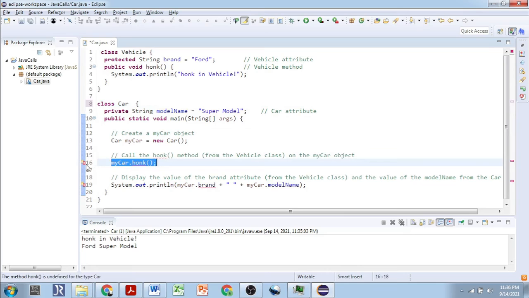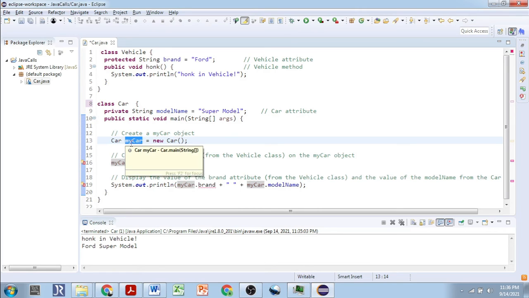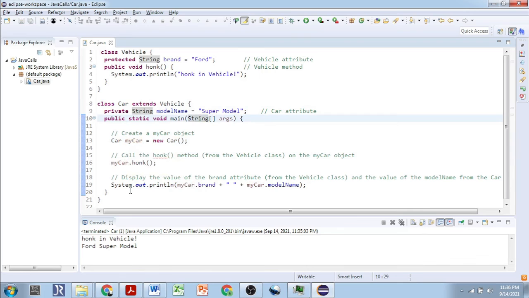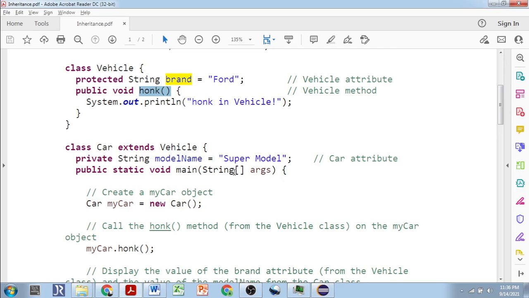The Java compiler is telling that you cannot call the method honk, which is undefined in the class Car. Similarly, this brand cannot be accessed from the object myCar because there is no inheritance chain available. Now the error will go away because I have again written extends Vehicle. So this is the basics of Java inheritance.